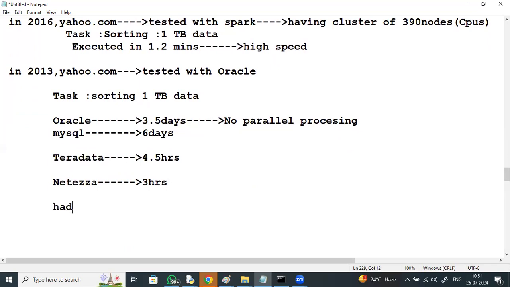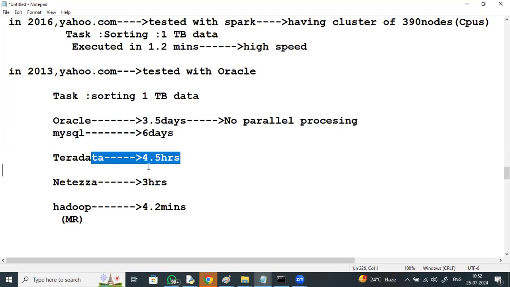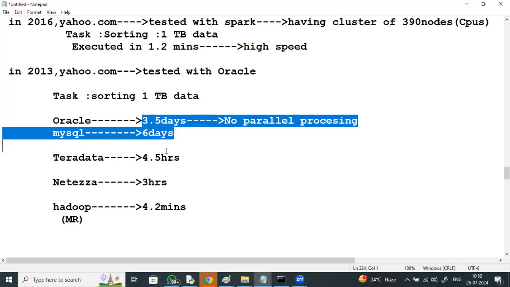Finally, Hadoop, which is a big data tool, took 4.2 minutes, using the MR, MapReduce execution model. People said that Hadoop took very little time, whereas others took days and hours.